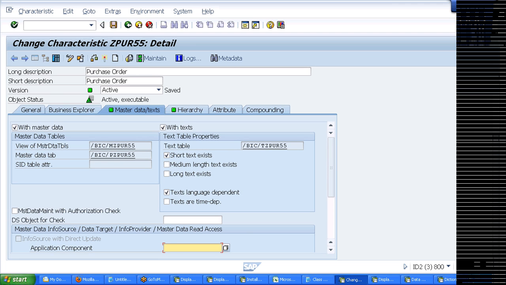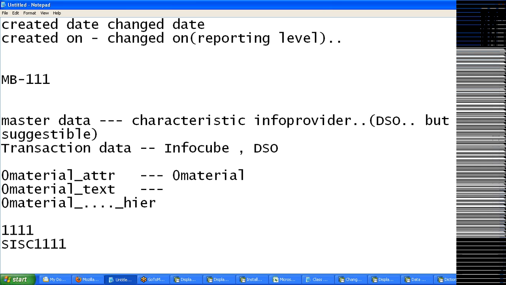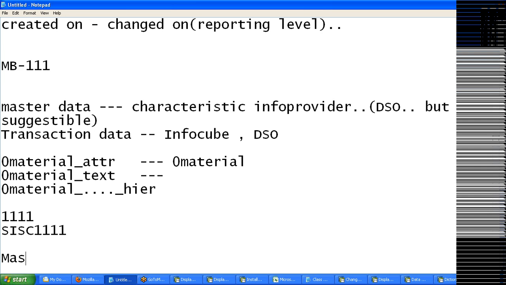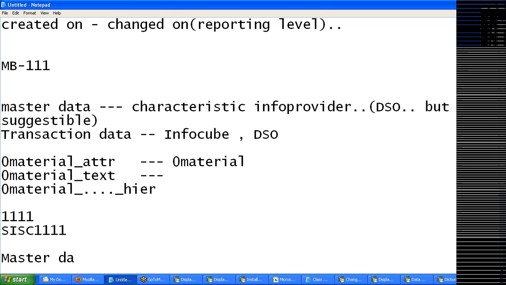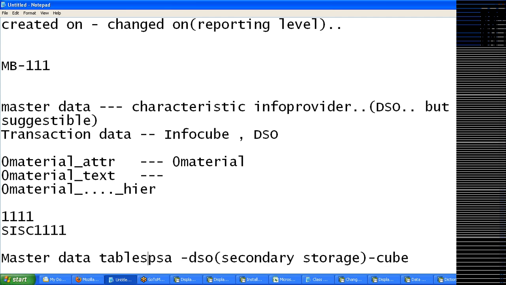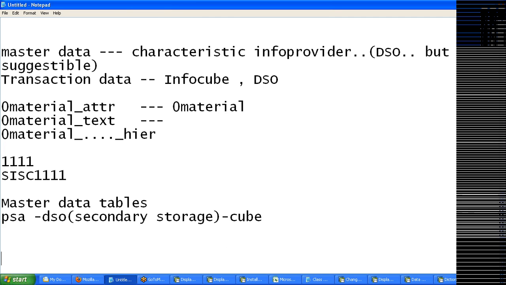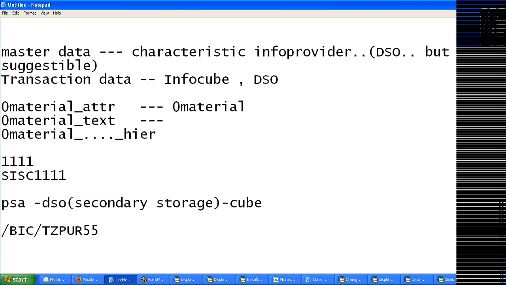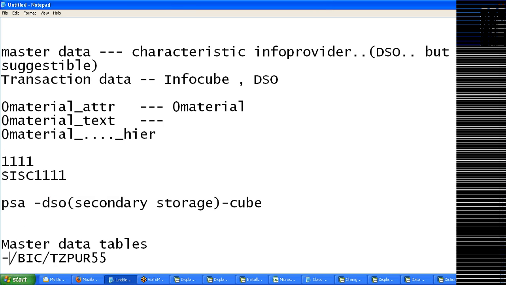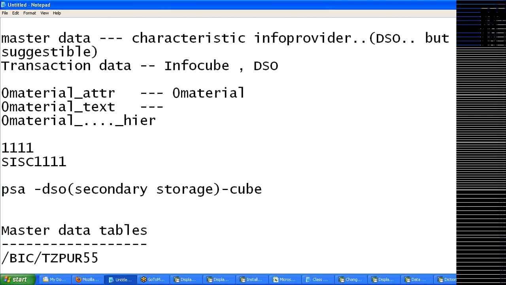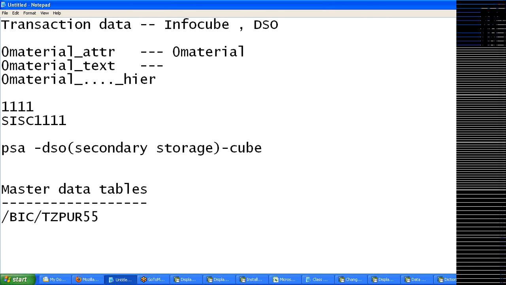If you see the text table naming convention, it is important for us to understand which tables it is going and sitting in the backend, so that in case of inconsistency, I can go to the table and understand.